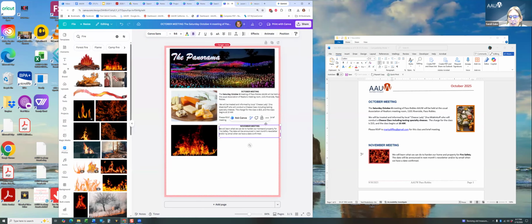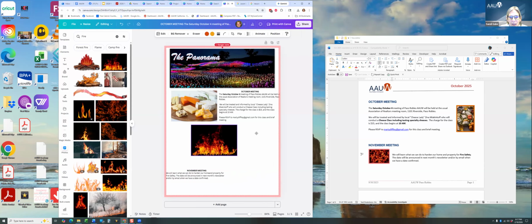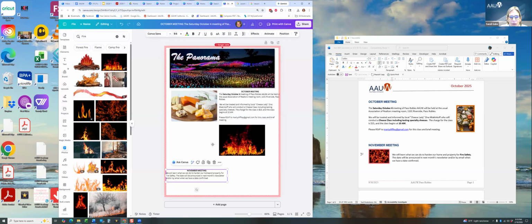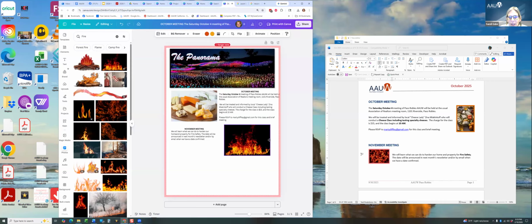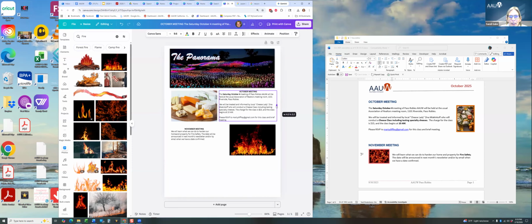Now you could adjust this, you know, move it down so it's in the middle. You could also say, I want to alternate my pictures and I want to have text on one side and pictures on the other side. So I'm just going to move this over here and then I'm going to move this over there. And I'm going to move this up here and I need to make it smaller so that it fits there. I'm just going to squeeze it in. So we could also move this over here and line it up. This looks like it's too big.